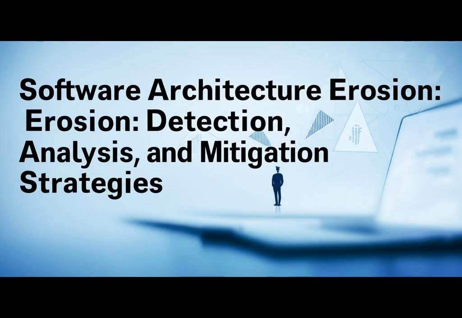So what causes this erosion? It's often a mix of factors. Continuous changes, without strict architectural adherence, are a big one. Time pressure leads to shortcuts and technical debt. Sometimes, there's a lack of architectural oversight, or the architects and developers aren't fully aligned. Poor or outdated documentation doesn't help either, making it hard for developers to follow the plan.